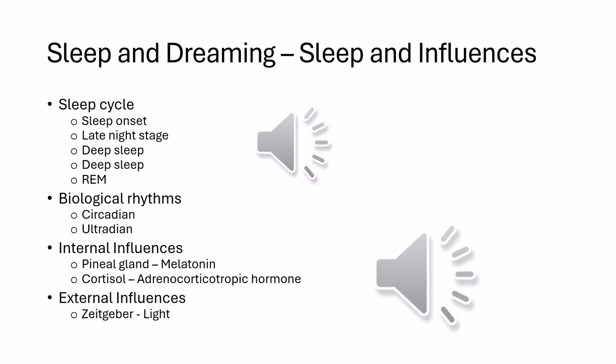We also need to know external factors such as Zeitgebers and light, that is the main external factor, and you need to be able to evaluate these in terms of the impact on us. So refer to studies such as Siffre, which we'll talk about later on. You can talk about the hamster study, who had their SCN removed and then reimplanted, and you can talk about studies done on blind people and how much light perception they have. So you need to understand what the influences are and give a bit of supporting research to show how they have an impact, but also some research to say they don't.